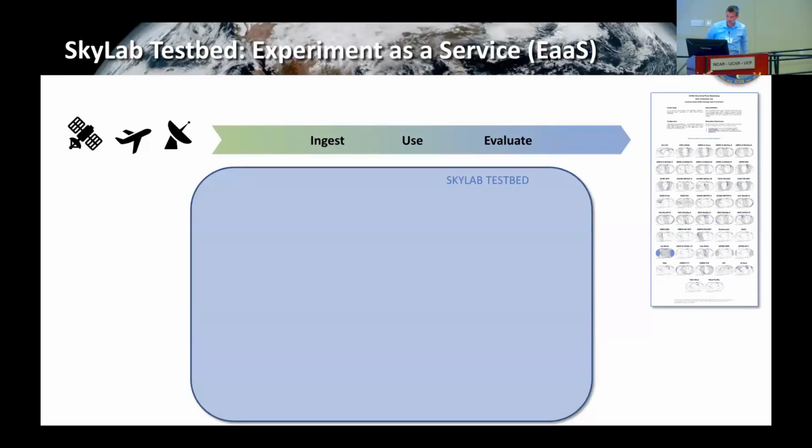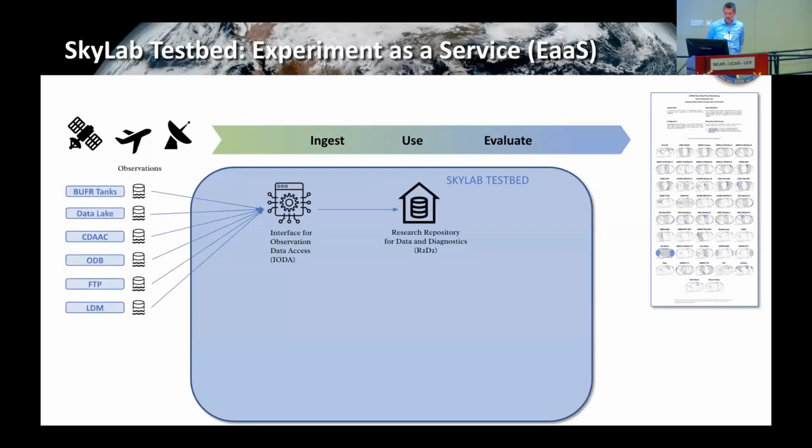So Marianne showed that slide earlier on, and I'll just explain quickly the part that is very important in our requirements for that experiment as a service, which is basically that generic testbed. We want the different components to be generic and reusable, and that is what the Joint Center is about, and that makes this unique to other applications. It is going to be multi-purpose and easily reconfigurable, where you can add new data regardless of where it came from, and you go through that YODA API.